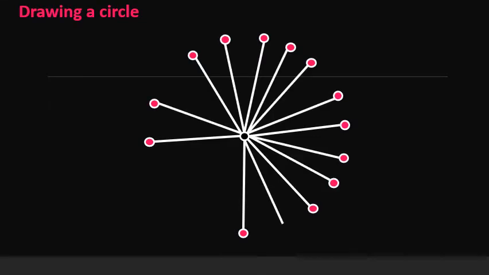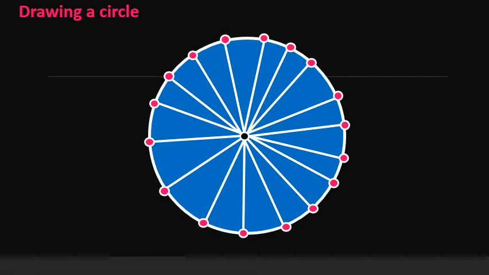So now let's look at drawing a circle. So here I've got my center point, and I know that my radius is always the same distance from the center point to the circumference, which is the edge of the circle. So what I can do is I can measure a distance and draw a radius to a point. Then I can do that in another direction, making sure that the distance is the same for the radius to another point. I can keep on doing that. So I've got lots of points. And now all I need to do, because I know this radius connects the circumference with the center, is just connect these dots, and there you go, I have a circle.